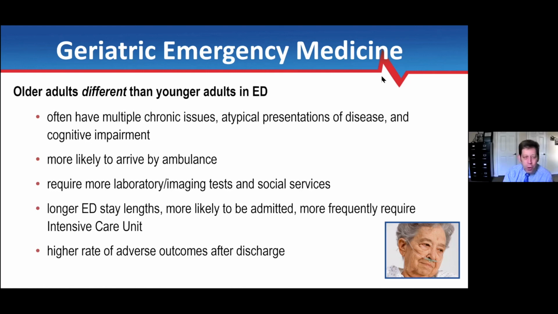I have a colleague and friend who gives a version of this presentation, and he often asks residents, what percentage of your patients do you think are older adults? And they always answer like way more than it actually is, because these patients take a lot of our time. And so as a result, even if the national averages are about 20% now, it's likely that it feels more like 25 or 30 or even a higher percentage, because these are patients that we spend more time on. These are patients that we think more about. These are patients that take more time to appropriately and safely disposition.